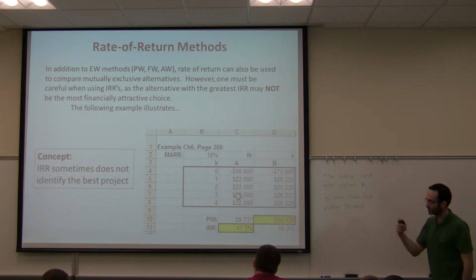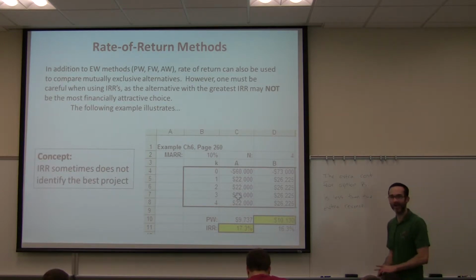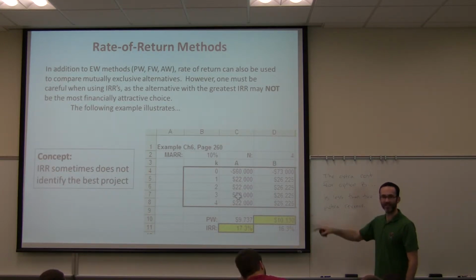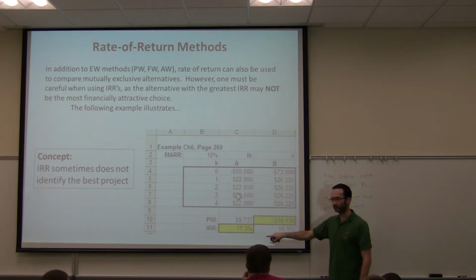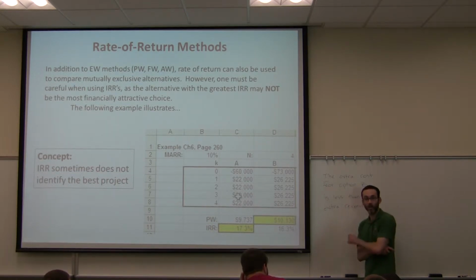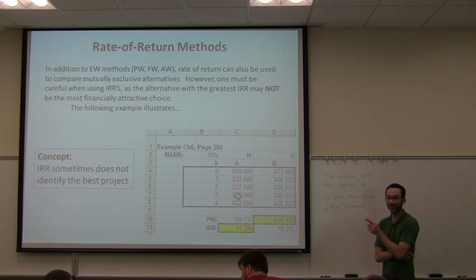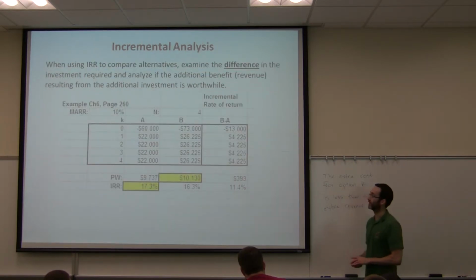So, just to emphasize this point, the internal rate of return sometimes doesn't identify the best project. Often it does. You've actually got to be a little clever to arrange an example that gives you one answer that's one way and the other. Internal rate of return usually would indicate the best, but not always, and so we don't want to use a flawed method. Present worth analysis would always give you the best alternative.